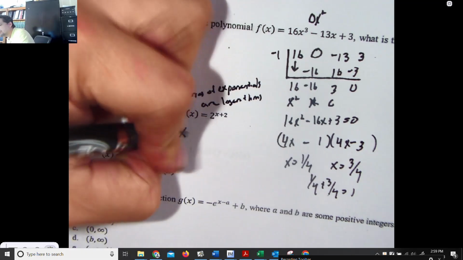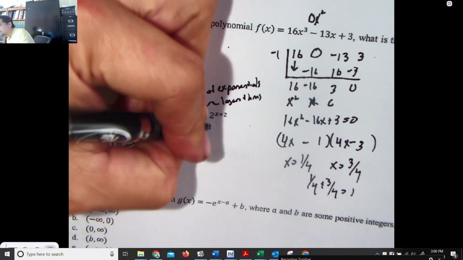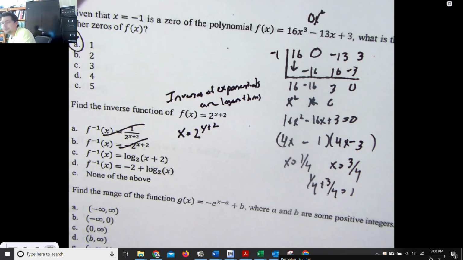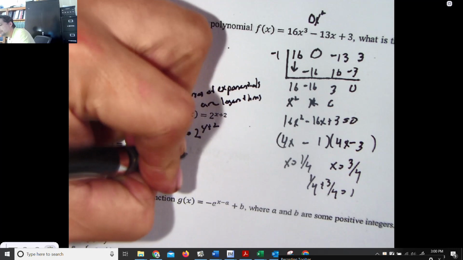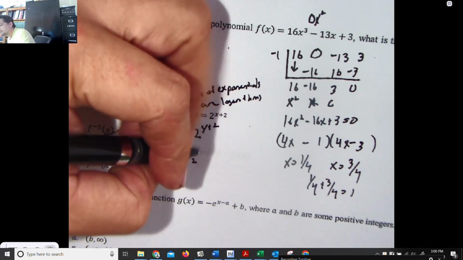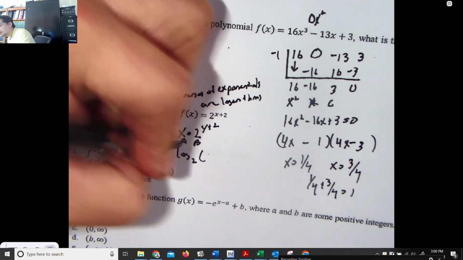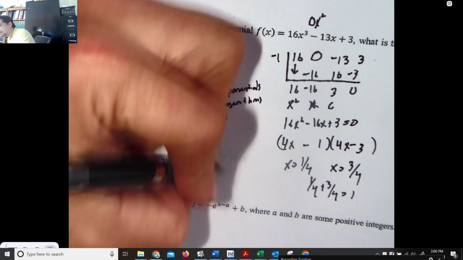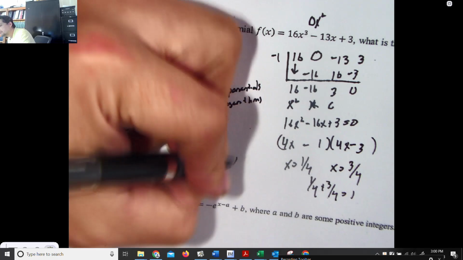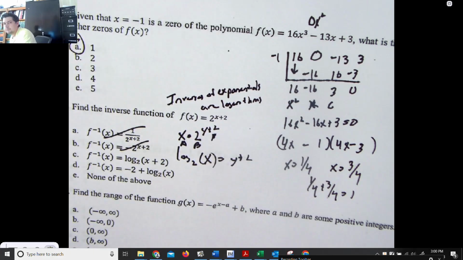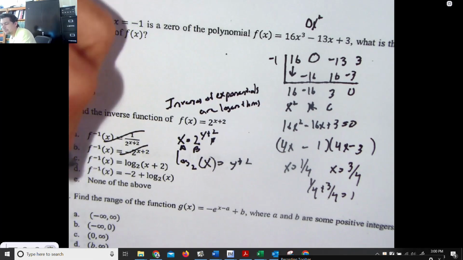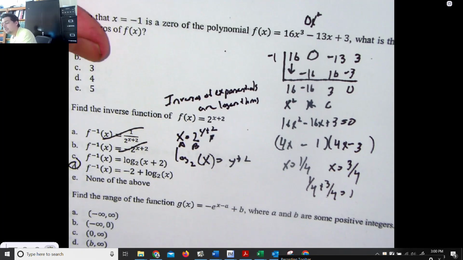And what we'll do is we'll do our old swap x and y again. And then we'll convert to a logarithm. It'll be log base 2, because this is my base, whose answer or argument is the old answer, and equals the exponent. And there you go. And that ought to be enough for you to choose choice D.